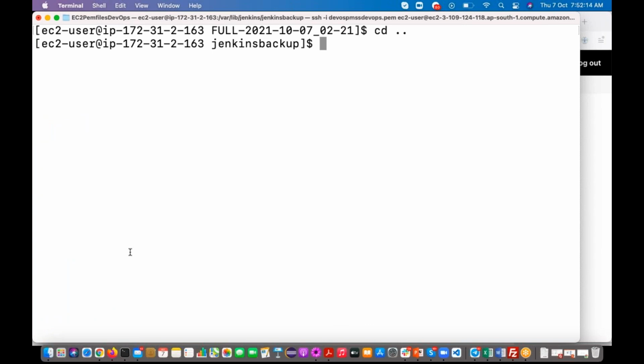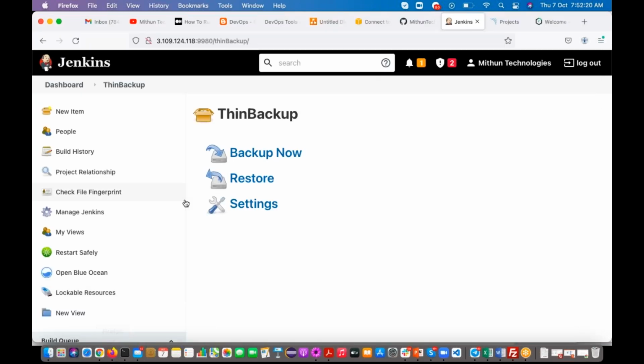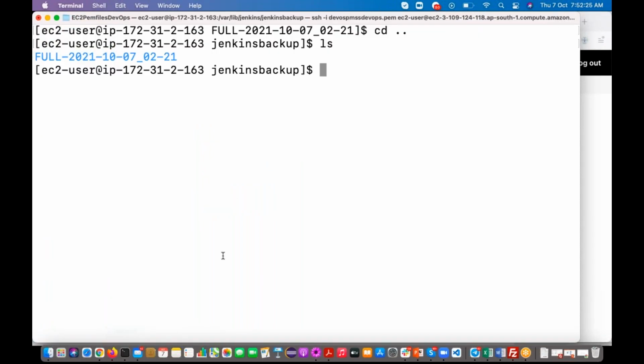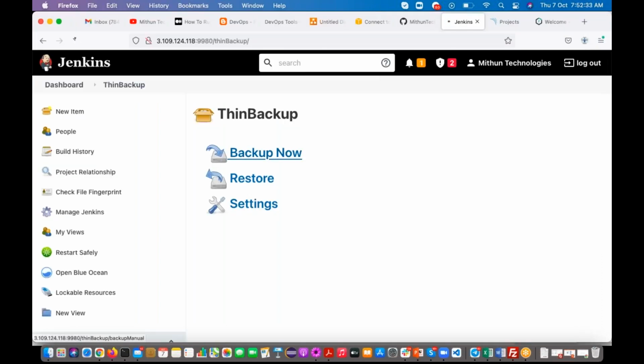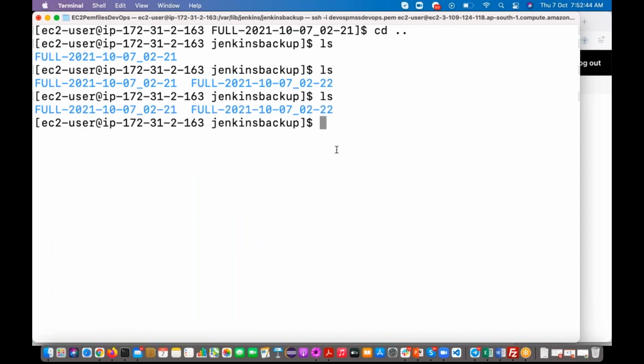Okay. So now if I click on backup now again, it will take one more backup. If you type ls, see, one more backup is there. If I click immediately n number of times, is it going to take n number of backups? No. Within that minute, just type ls now, see it is not taking a backup. Within that minute, even if you click n number of times, it is not going to take the backup.